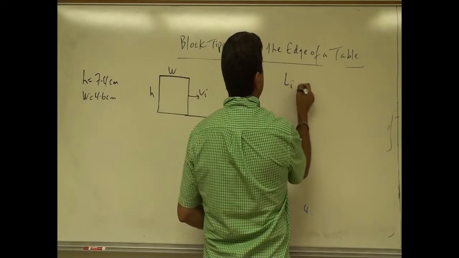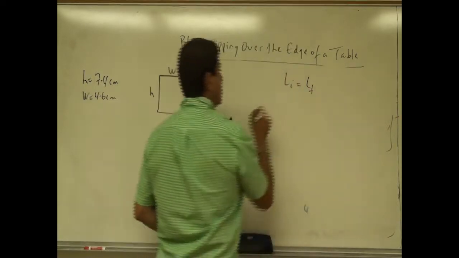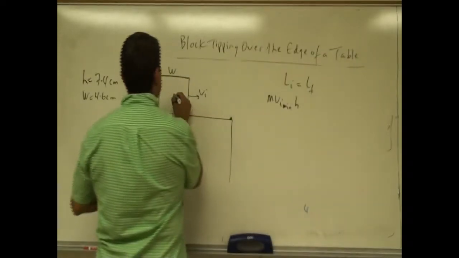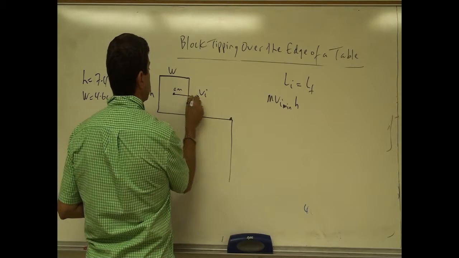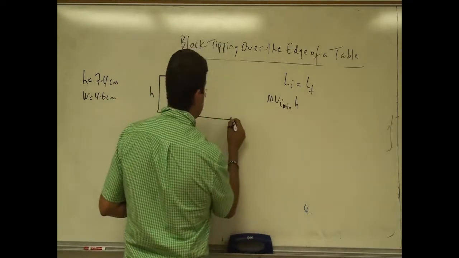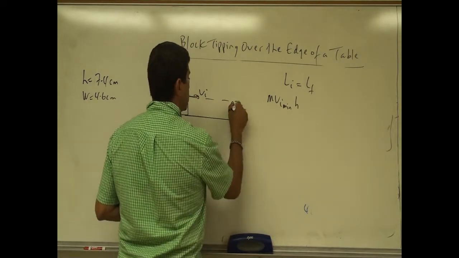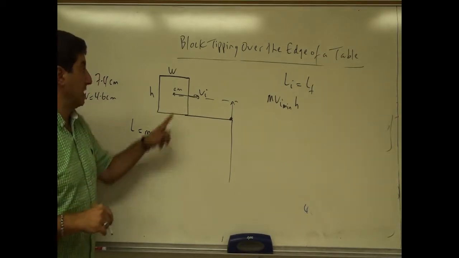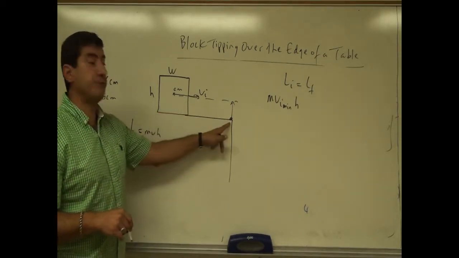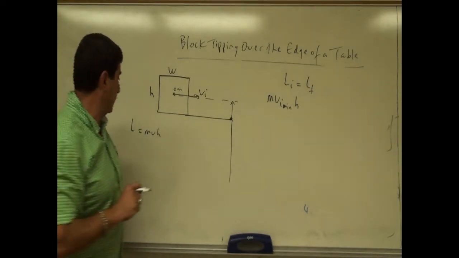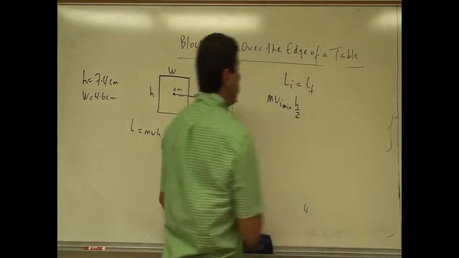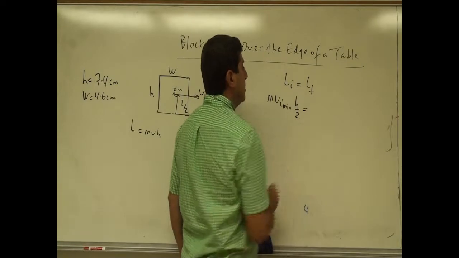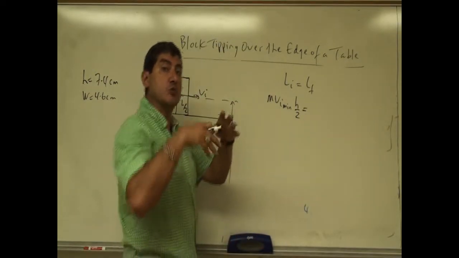We're going to say the initial angular momentum of the object, L initial is L final. The initial angular momentum is m v initial minimum times the height of the center of mass. This is the center of mass, like this. The height of the center of mass from the pivot point. So this distance is what we need, right? So I'm using the equation, angular momentum is m v h, where h is defined from the center of mass of the object to the pivot point about which it's going to be turning, right? So in our case, that is equal to half the height of the object, right? h over 2, right?